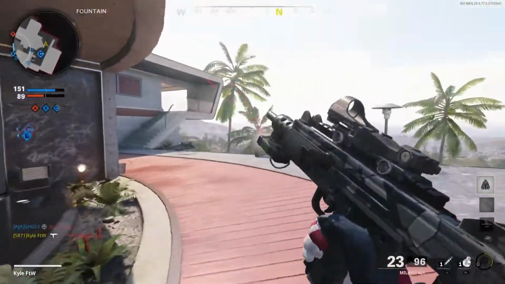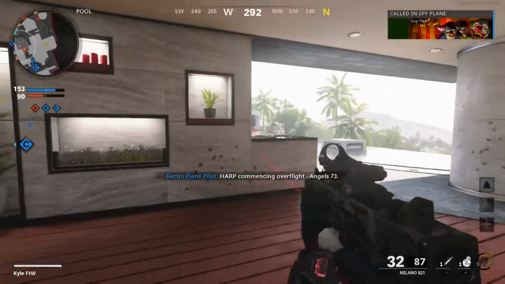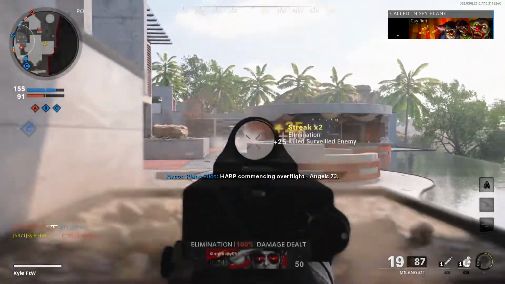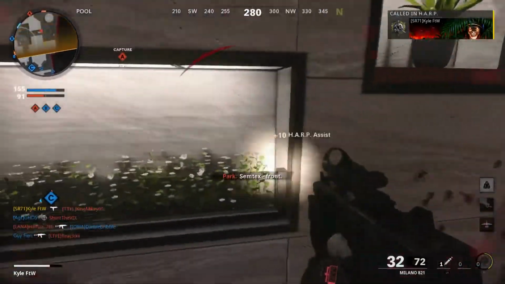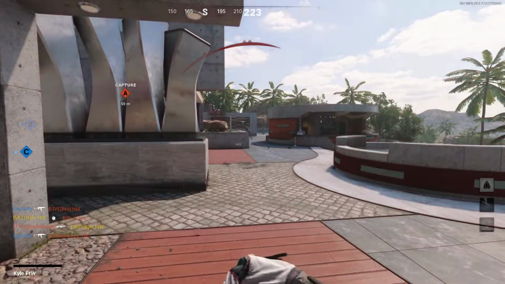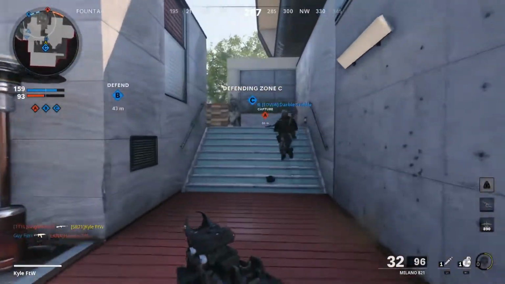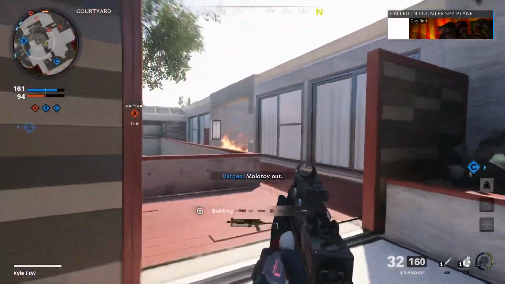Wait a minute. That's not right. That's not right at all. Why did I just spawn over here? All right, well, whatever. Let's call in that VSAT. The beautiful VSAT. Let me try and outplay this guy, which I absolutely did, and I shouldn't have done that. Darn it, man. Okay, well, we should still be able to get a really good usage out of this.